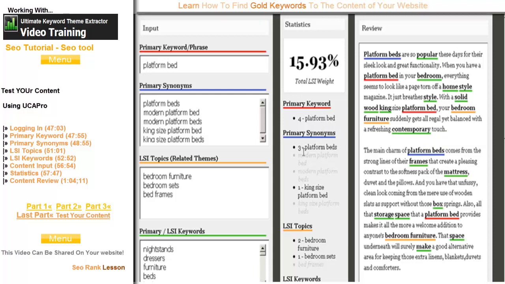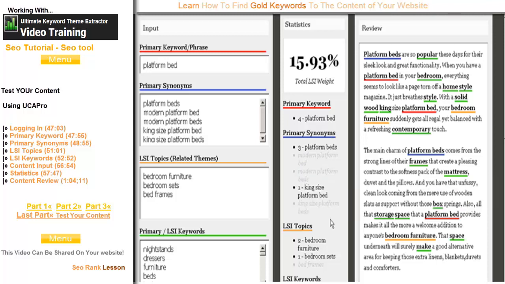So in this case, 3 instances we have of platform beds, and then you'll notice these light gray keywords here. What the Ultimate Content Analyzer Pro is telling us is that nowhere in our content do these keywords exist. So that's kind of a good hint for us. We might want to go ahead and take some time to include these keywords in our content.